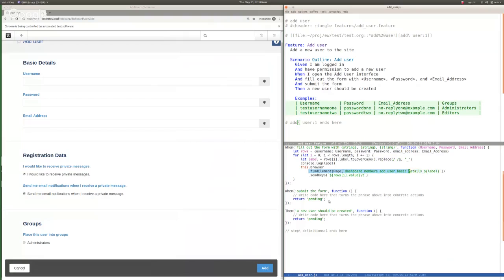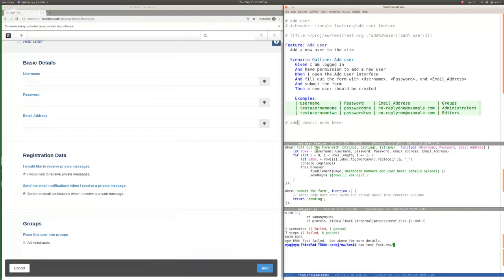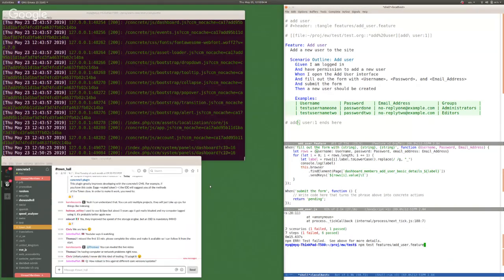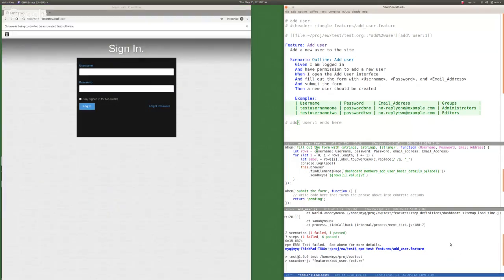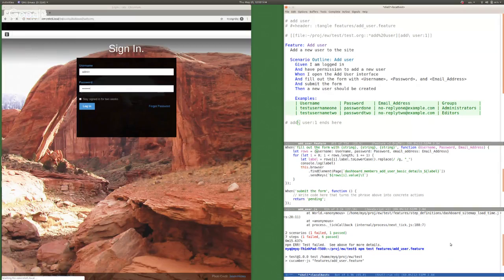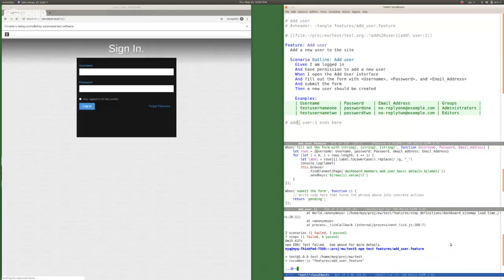Not sure if this actually works yet. I think it does, because I think it's using these right here as the values. Yeah, let's give it a try. I'm not sure. I was working on this late last night, so it might not work. Let's close this first, get rid of that, and take a look. So it's going to open the browser, going to log in, and it checks, and yay, it worked a little bit.